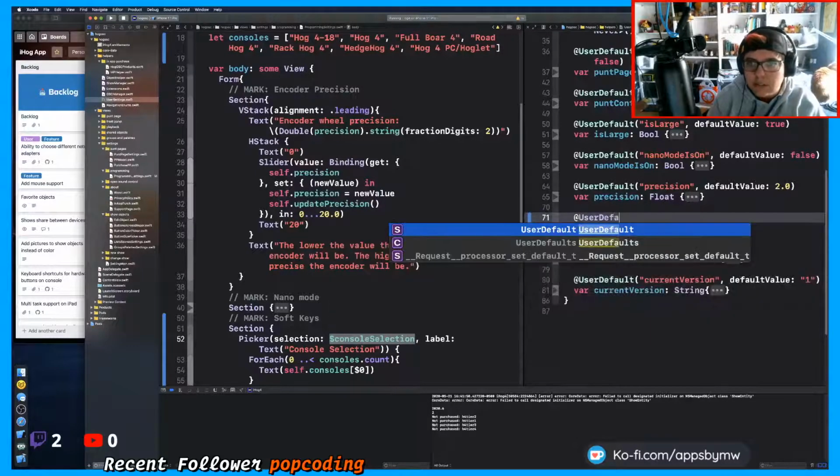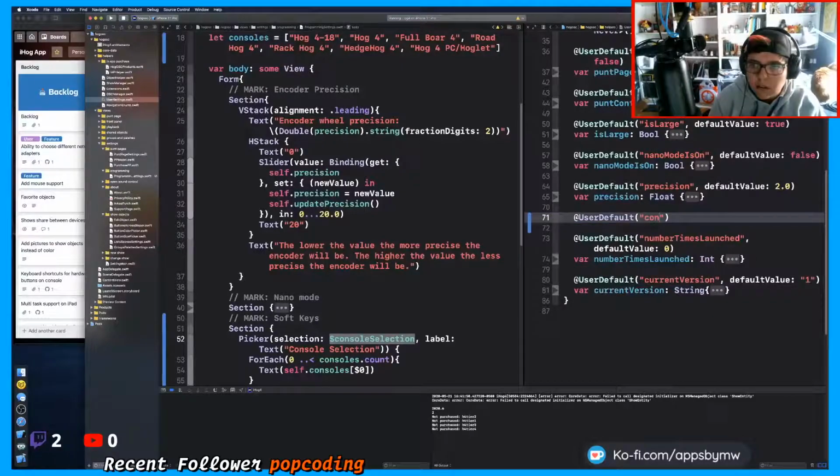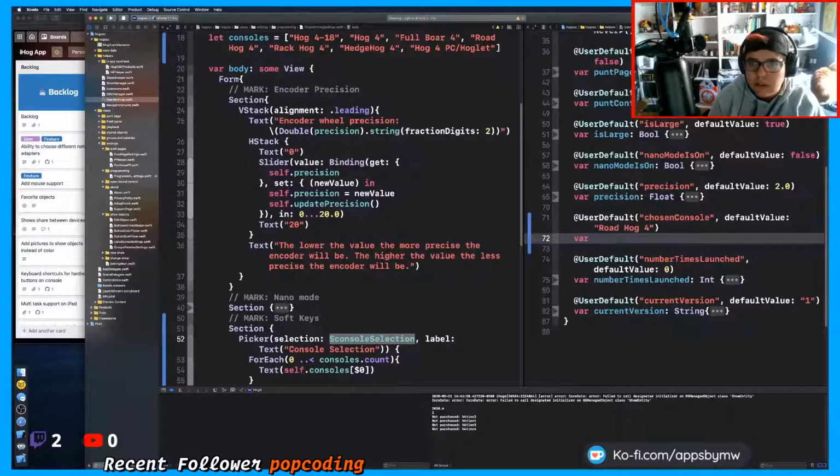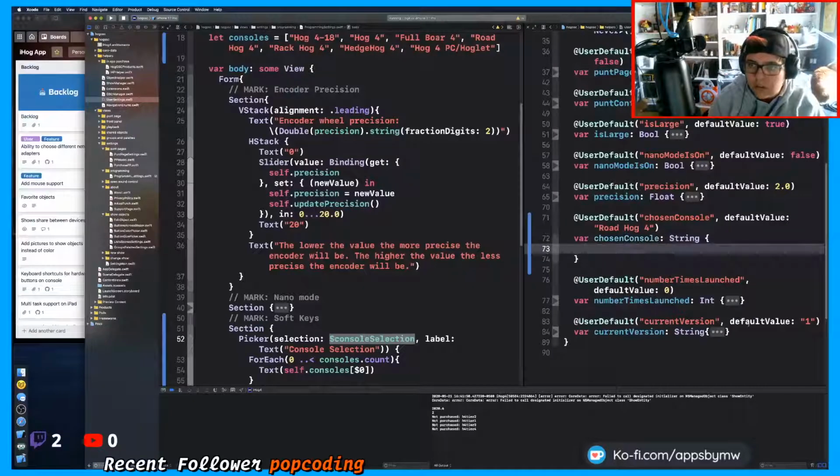App user default, console, chosen console, default value is, I should just say default value is the Roadhog. Var chosen console string.